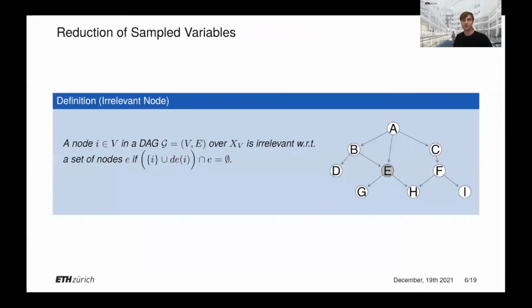So first of all, let me just define an irrelevant node. An irrelevant node is essentially a node that isn't an evidence variable, and it also isn't an ancestor of any evidence variable, right? So here in the graph on the right, this gray node represents the observed evidence. Then C, just as an arbitrary example, would be an irrelevant node because C isn't the evidence, but also none of the descendants of C contain the evidence.